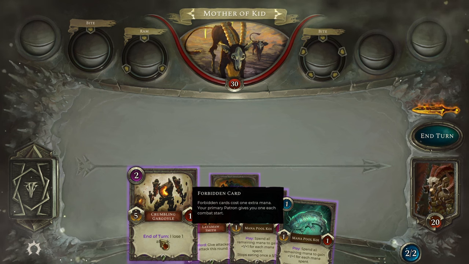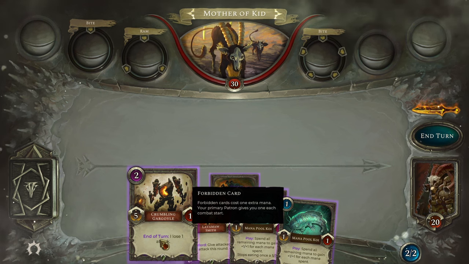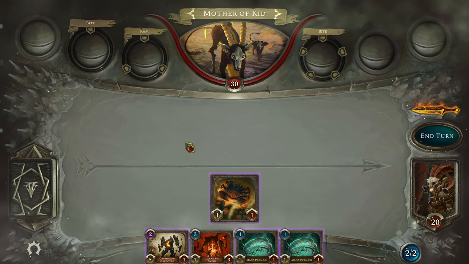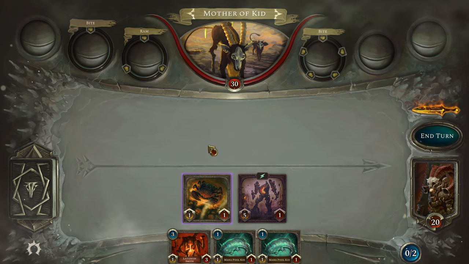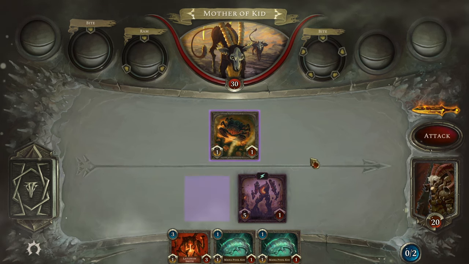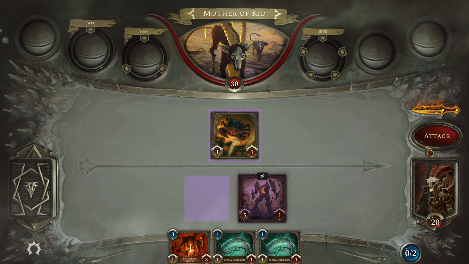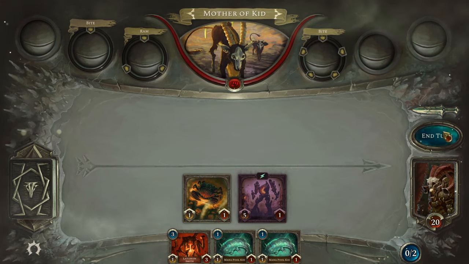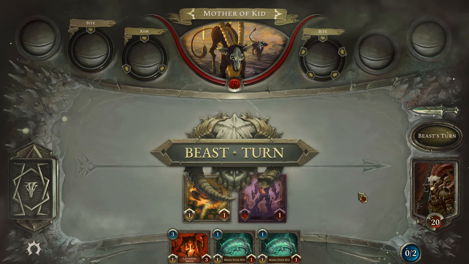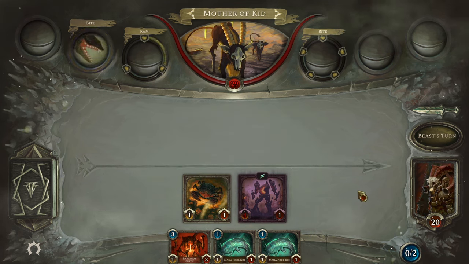Your primary patron gives you one each combat at start. Okay. We do have two mana, so yeah, I think we play him. And then we poke him for one because we can. And then we end turn. And this guy goes down to a 4/1, which is a little unfortunate.